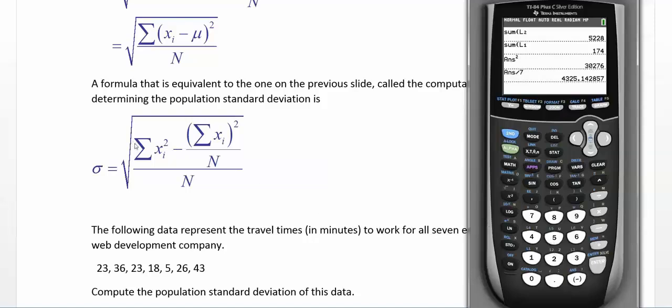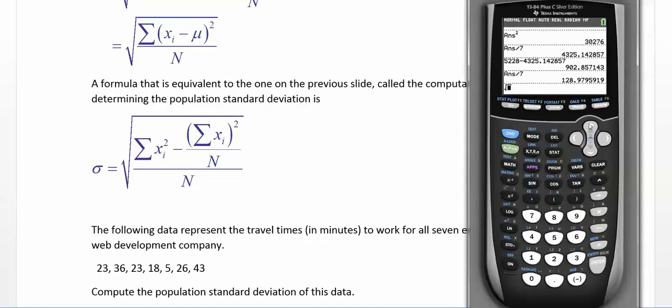And now I want to take that first squared minus the new number I just found. So that 5280 minus the other number I just got. And then I want to take that thing and divide that by 7. And then I want to take the square root.